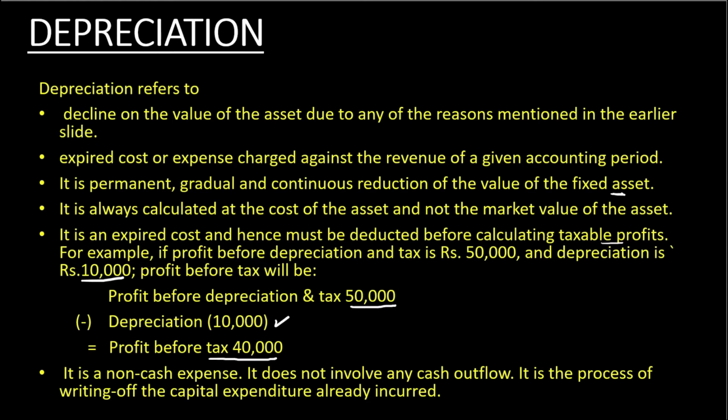It is the process of writing off the capital expenditure, because any machinery which is bought in the organization does not remain throughout the life of the organization. The life of the machinery or plant or equipment is decided when the firm buys it, and that is how it's written off every year by calculating. There are different ways of calculation which we'll be dealing with.